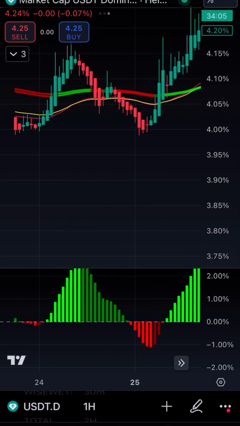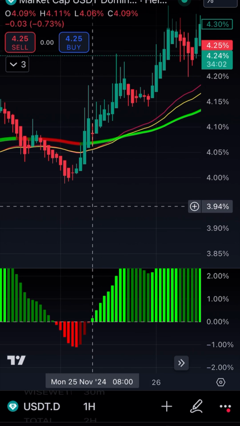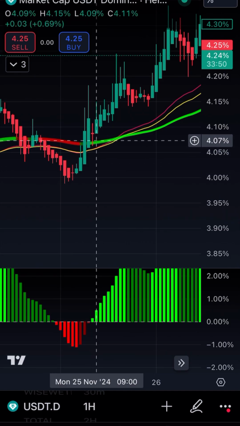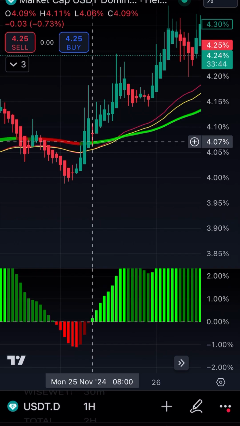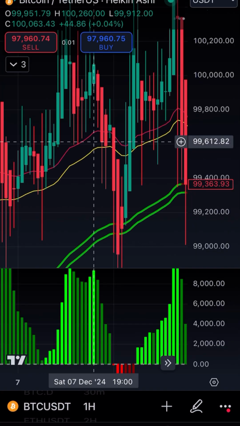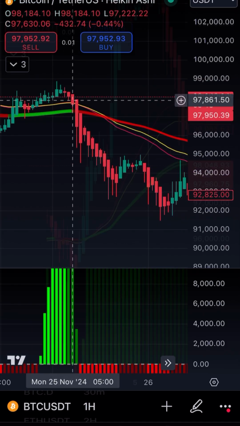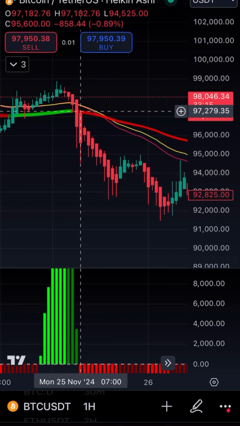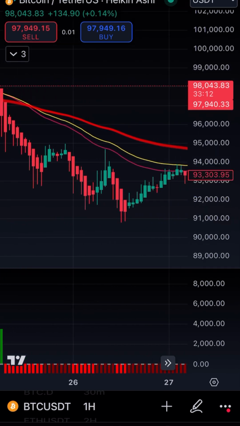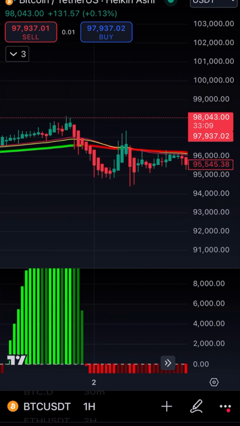So let's really look at a couple scenarios. I'm going to rewind this a bit, see how accurate this is. Let's look at this one right here. November 25th, the USDT goes above the zero line and it's also crossing with the 20/25. So if you came in right here, we're going to check to see if on November 25th Bitcoin's price started going down. Right here, you see it right here. November 25th, the price starts going down because the USDT was going up.